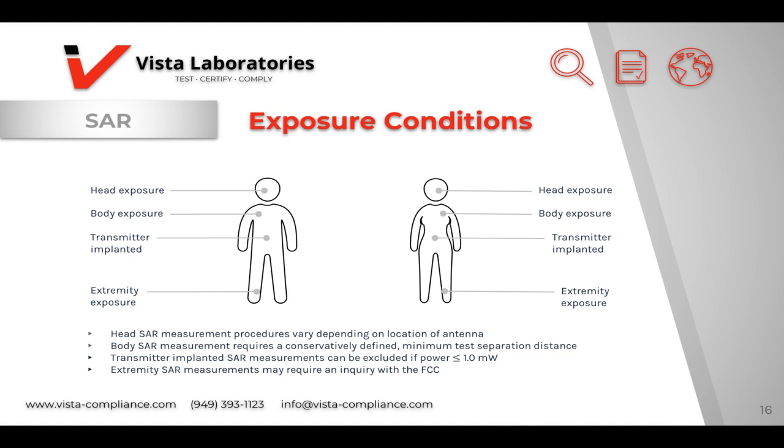Lastly, transmitter implants. The rule of thumb is these can be excluded if the output power, and this would be the worst case maximum output power, is less than or equal to 1 milliwatt. And then going back to extremity SAR measurements, these may require an inquiry with the FCC. This would clarify the process and what procedures to use for these special products.